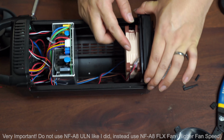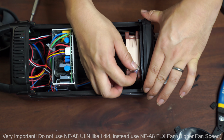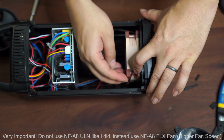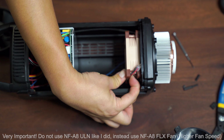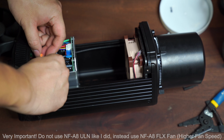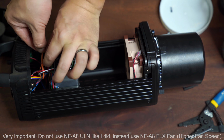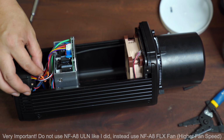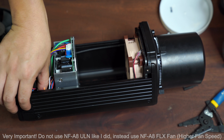So again, I kind of removed this little gel bead of the temperature sensor. Right now it's kind of hanging. I'm gonna find a way to actually tighten it somewhere to the fan, and then it shouldn't be able to move around. And you don't have to make them super tight, just enough to fix them in place, and that's good enough.